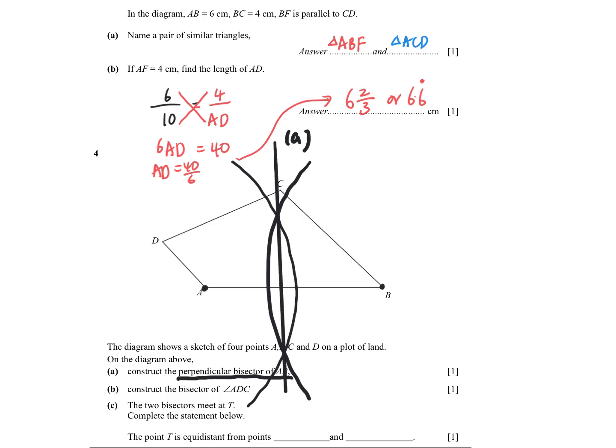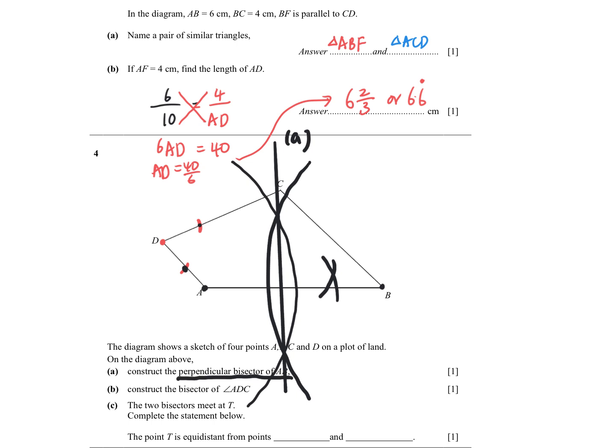So the angle is at D. You put your needle there and cut here and here, any distance you want, just cut both arms. Then put your needle here again. Pull it long enough such that it cuts. Then put your needle here and cut on the other side. So now you will draw your angle bisector.